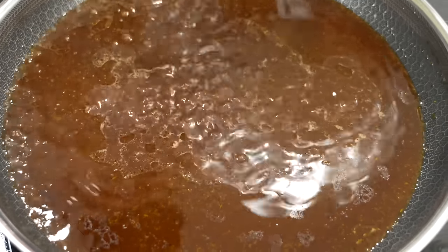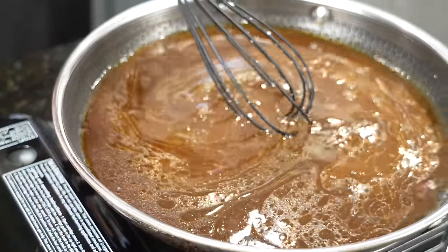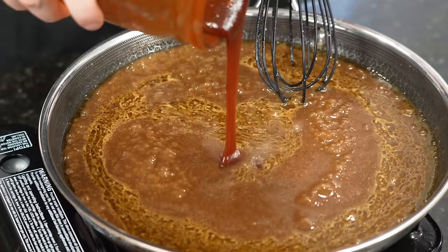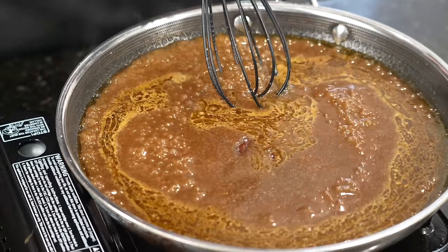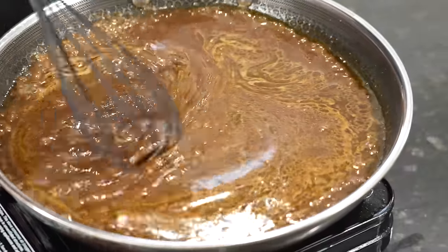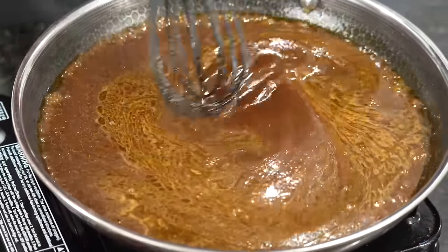Alright guys, now it's time to make our gravy. We've got the heat on medium-high. Bring this up to a boil, and once it reaches a boil we're going to add a slurry — that's just equal parts water and cornstarch — which is going to immediately thicken up your gravy. That's going to mellow things out a little bit. If it's a little too spicy you could also add a little brown sugar. Turn the heat down and give that a good mix. Once you have your jerk barbecue gravy right where you want it, add back in those oxtails to bring them back up to temperature and let the sauce really coat them nicely.